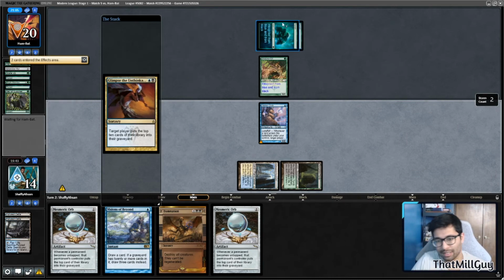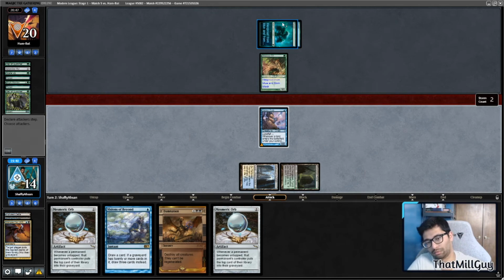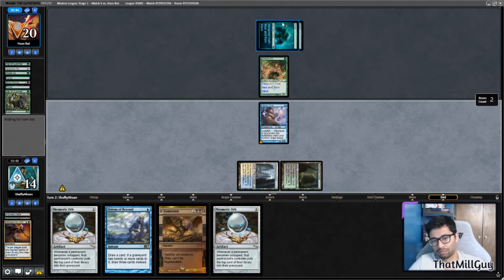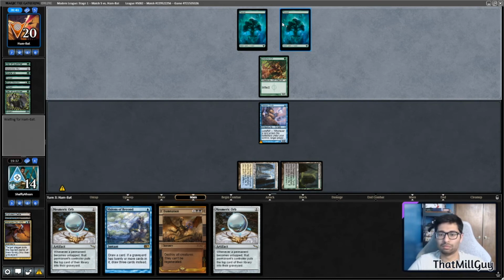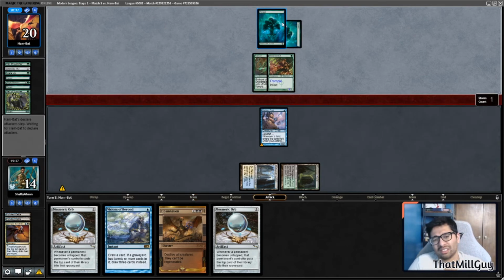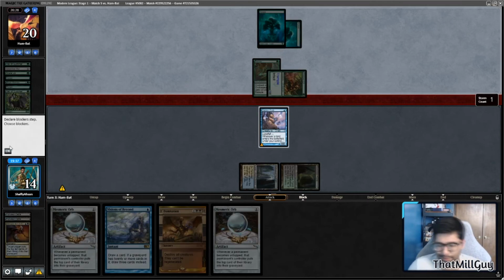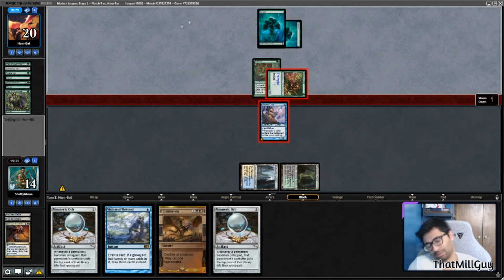Okay. Veil it is, man. Yeah, got it. Rancor, there's the trample. Yeah, Crab's going to Jesus. It has to. Crab has to go to Jesus. With Rancor out, I might as well just stop to infect. There's no point in not.